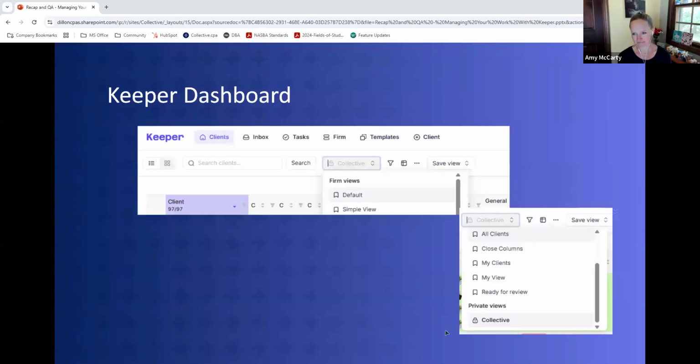Now let's look at the next one. Okay. So the ability to customize views is what this is displaying. You could set company-wide views, right? If we've set a standard that we want everyone to look at these specific columns, we can set that as a company view, or you can establish your own private views. So if I want to look at my dashboard a certain way, but I don't want it to affect anybody else, I could save my view as a private view. And then I know that I haven't saved over the company default one.